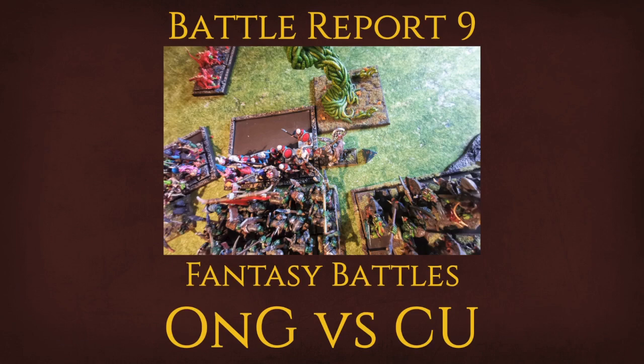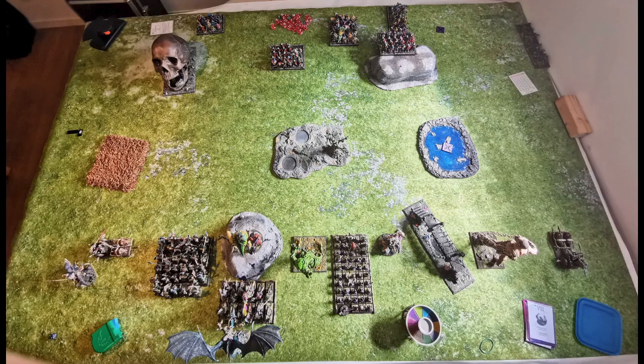So yeah, that's what you are in store for. So an overview of the table. We rolled up Breakthrough and the Marching Columns deployment type, and the table consists of quite a symmetric table, really. So we have hills on each side, an impassable on each side, and then a lake, a forest, and a field in the middle. It just sort of happened. But that's the way it is sometimes.